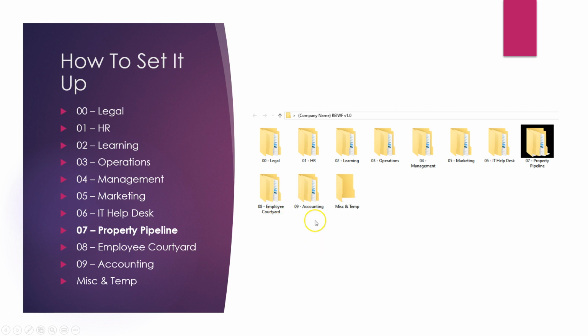So next up, we have accounting. This goes without saying, guys, this is a business. So you need to keep track of your revenue and your expenses so that you pay Uncle Sam and that everything makes it through legitimately through your legal department. So having a bookkeeper with access to your accounting is very, very important. I'd go into more details, guys, but this is not part of this free folder. Just think of it as a place to keep your receipts, your revenue from flipping real estate, anything you're going to write off, costs, all types of accounting things. So your bookkeeper can also have access to it and you'll be good to go.